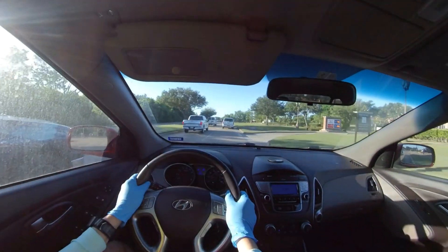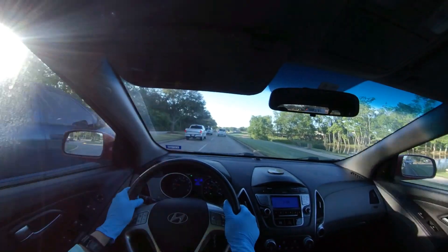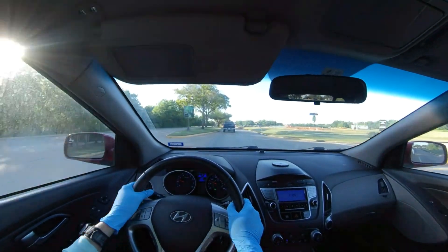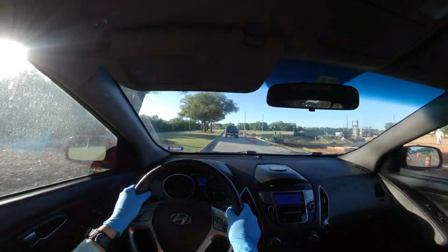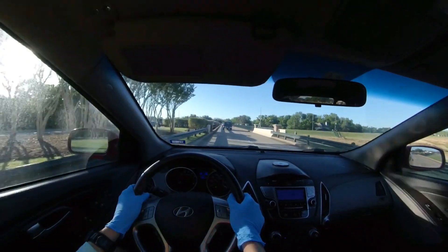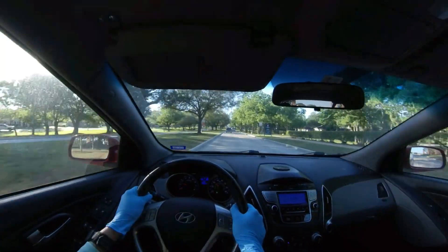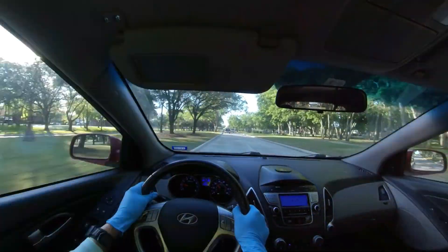I need to move lanes — they're doing construction work here. Hopefully it'll be done soon, or I can ride the bike, though I ride the bike in the road. Right now it's about 8:09 or 8:10. I'm headed to the food bank and I'm going to go ahead and wait in line because they start around nine or 9:30. There was already a line of two cars earlier, so I want to get there as early as I can — I don't want to be there with too many people and possibly expose the volunteers who work at the food bank.